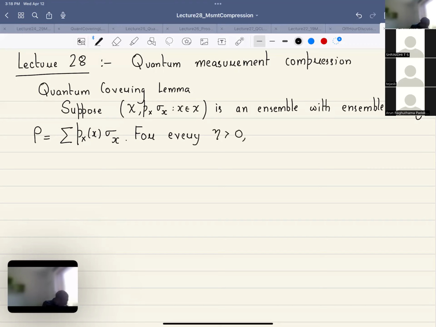So let's say there exists an n sufficiently large.